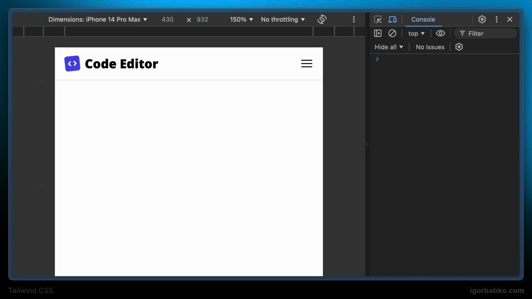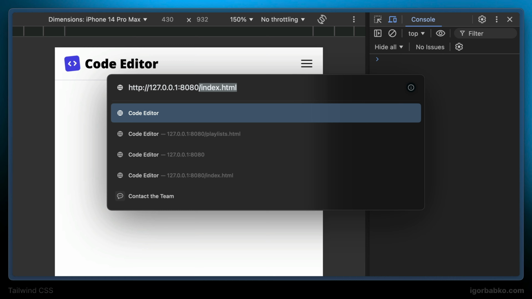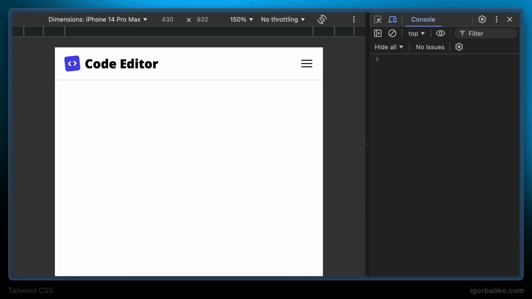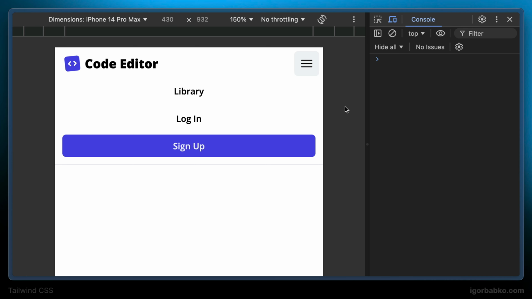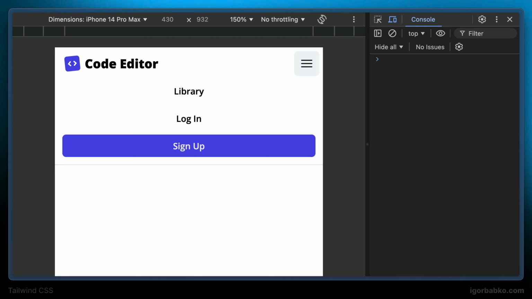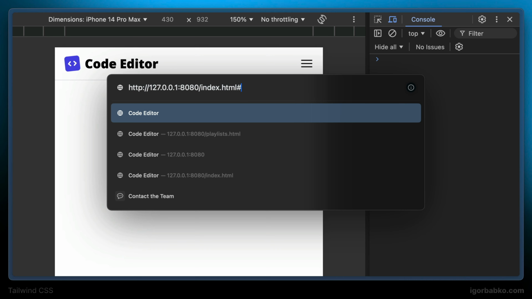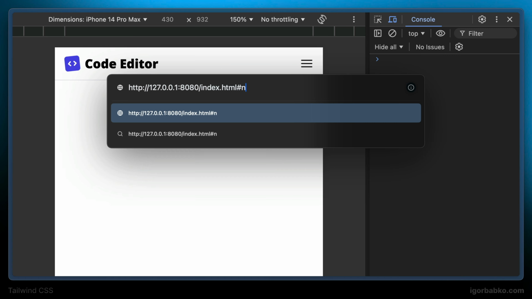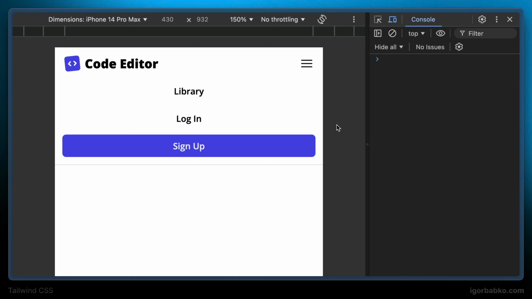Initially, we're not seeing mobile navigation, and there is also no hash in the address bar of the browser. But once I'm going to click on this menu button, right away we're seeing that menu appears, and the hash now also shows up in the address bar. And once I'm gonna click on another link on this logo, which leads to the home page, it is going to erase that hash from the address bar, and which is why the navigation is now closed. And that is basically how it's working, by using the target state of the nav element.